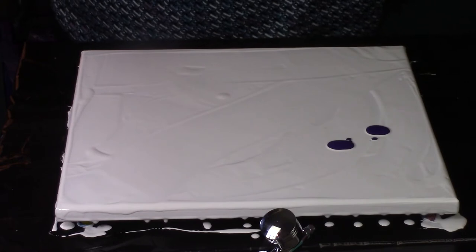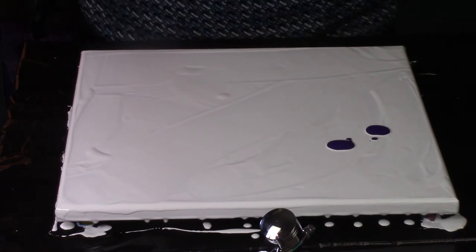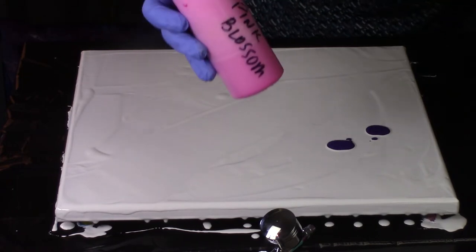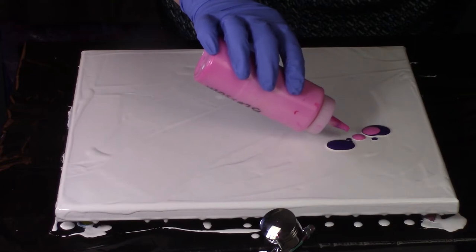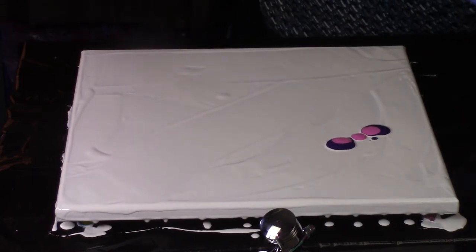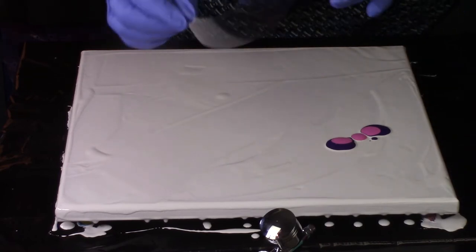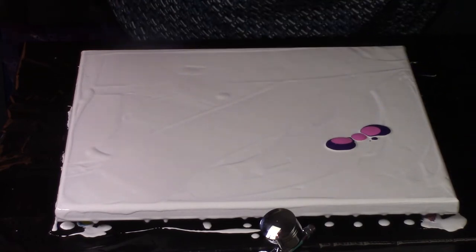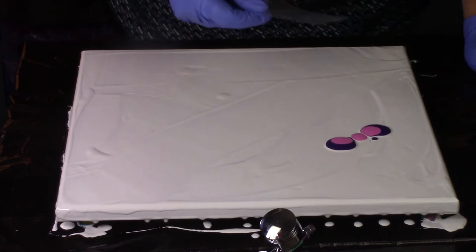And with that purple, I think I'm going to go with a pink. Yeah, I'm going to do my pink blossom. And I'm just going to take one of my pieces of plastic. It's just a thin piece of plastic. And instead of using a paintbrush, I like to use the plastic. So let's give this a whirl.